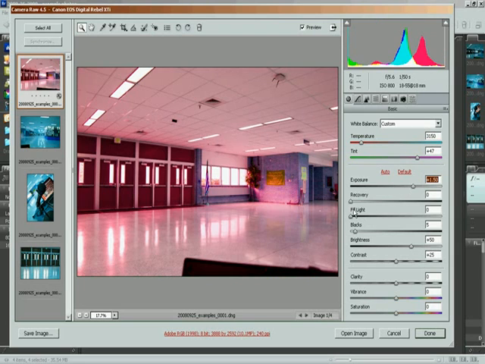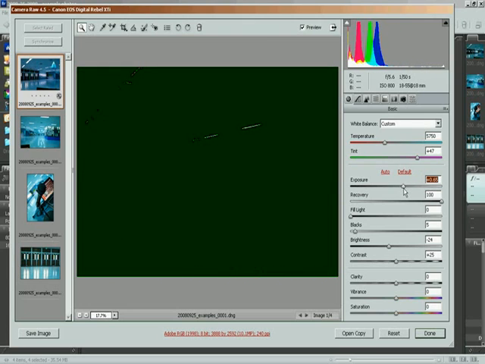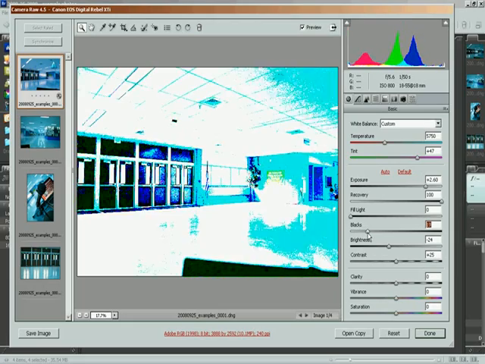Cool things that I like to do in RAW format is when you hold down the Alt key and click on the exposure, you can see the clipping of the image, and the clipping is where you lose detail. And this image really has very little areas where I lose detail, only in the whites, and that's not a big deal. And I also usually do the blacks and see where I lose detail in the blacks. If your image looks kind of like this, it means you're losing a lot of detail. When you don't see much yellows or oranges, it means you're not losing a lot of detail. This looks pretty good right here.